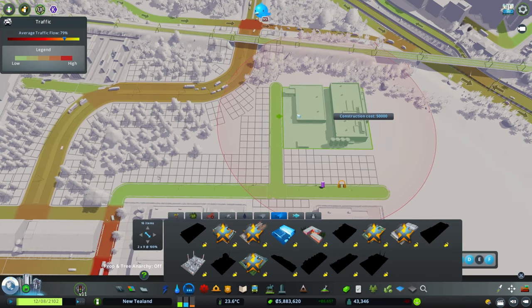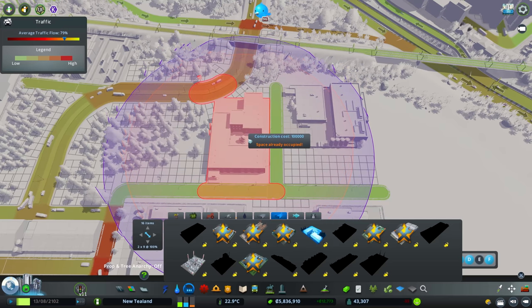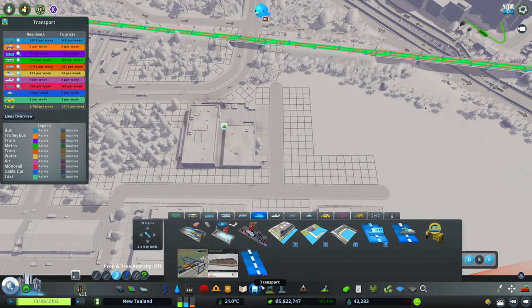And let's pop in. What have we got? Household plastic is the bigger one. That's going to go that side. And the toy factory is a little bit smaller. Darn it. No, we'll have to move that over. That one's going to go this side. Close to that road as it can. There we go, household plastic factory.